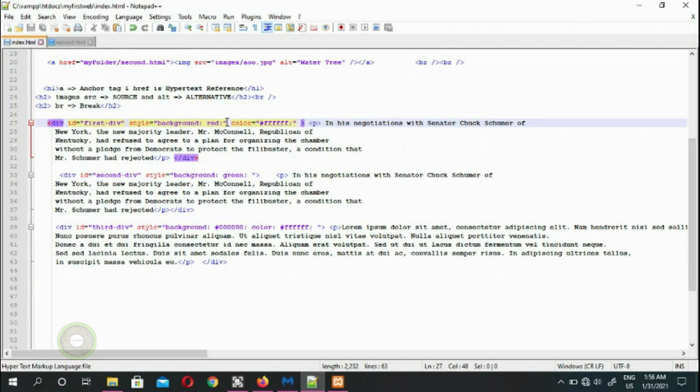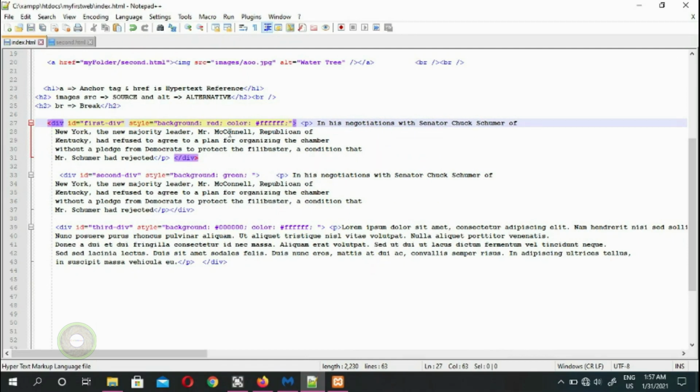Now we do the color again. Make sure you put your hash.